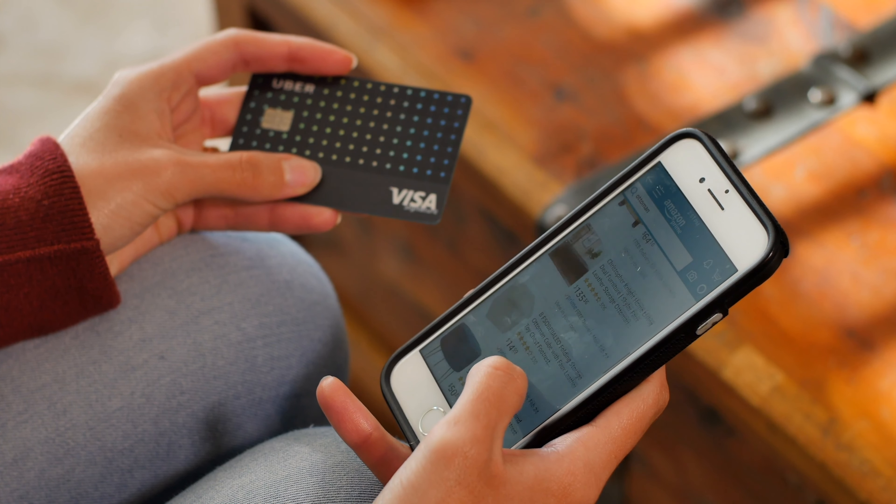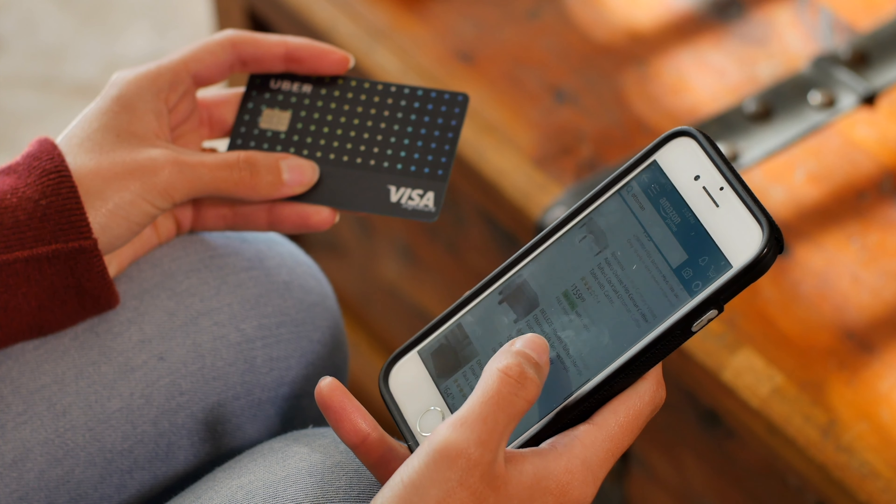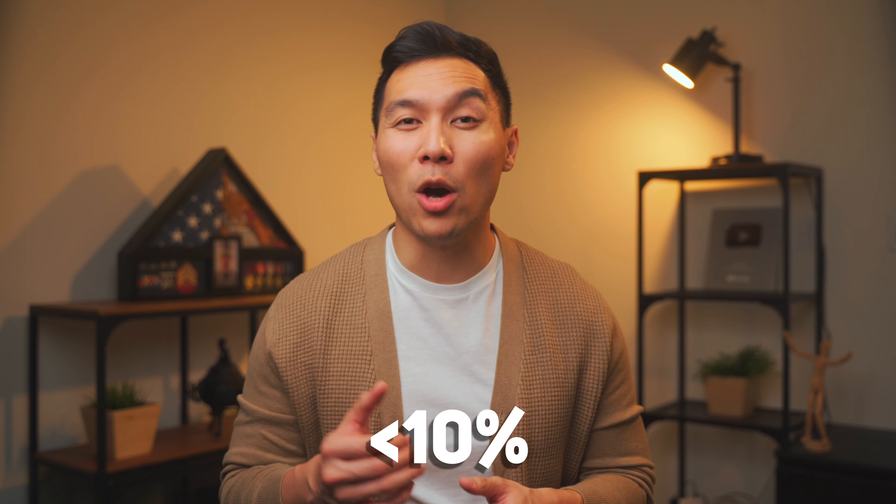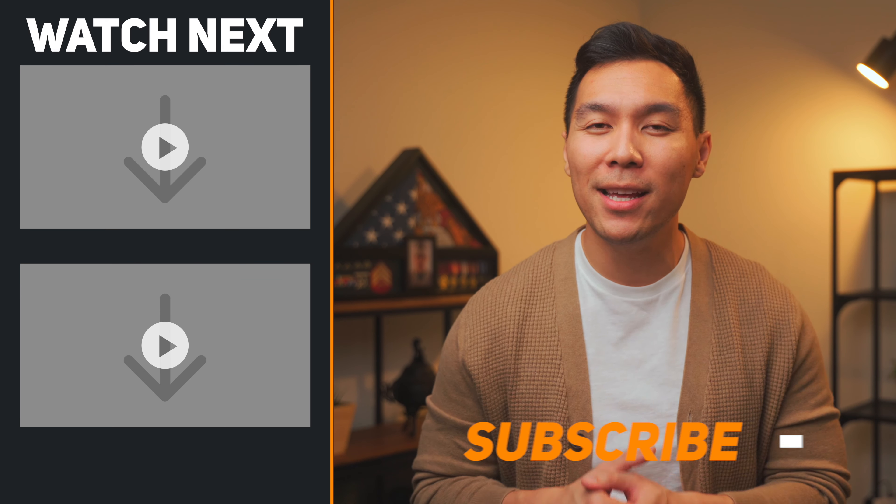As I have more and more credit cards, I tend to keep my balance at zero nowadays. You really have to find a strategy you can stick to. If you adopt the AZL method, it's much simpler to focus on one credit card balance rather than multiples. Always keep in mind the balance you leave after the statement closing date — that's the amount reported to the credit bureaus. Try to keep it under 10% of your credit limit or lower. Nothing is more important than paying your bills on time and keeping your amount owed at a minimum.